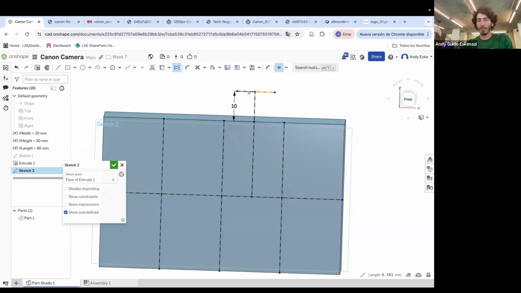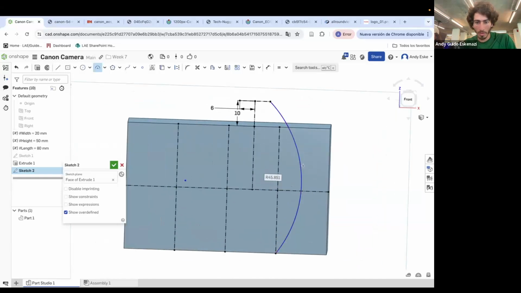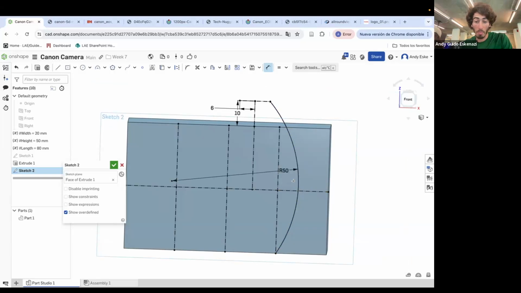I'm just making a bunch of things here that I'm using as a reference. Okay. Wanna be 15, yeah. Maybe a little bit more. No, actually.